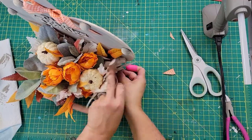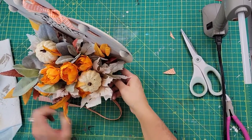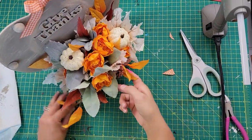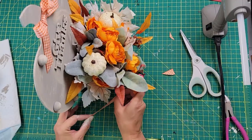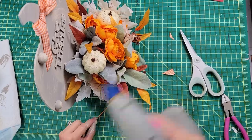Then I decided I wanted that same ribbon around that crate, so if you want to recreate this, you might want to do this part before you fill it with flowers. But I am just wrapping some of that ribbon around the middle of that crate and then hot gluing the ends in place.